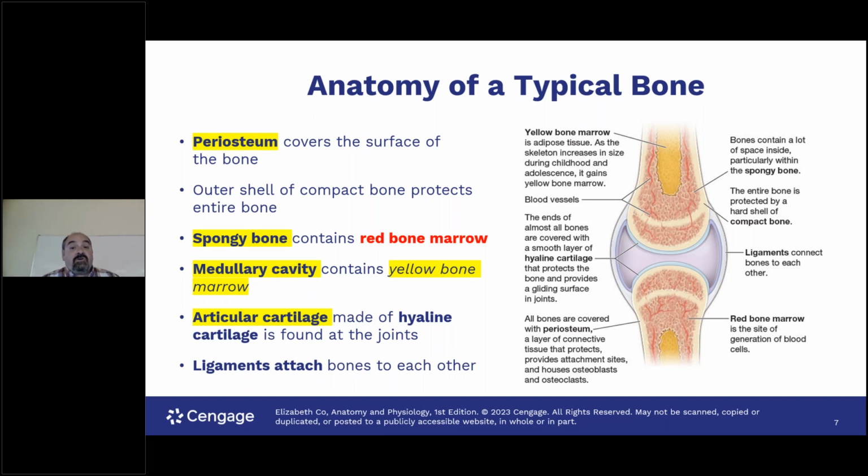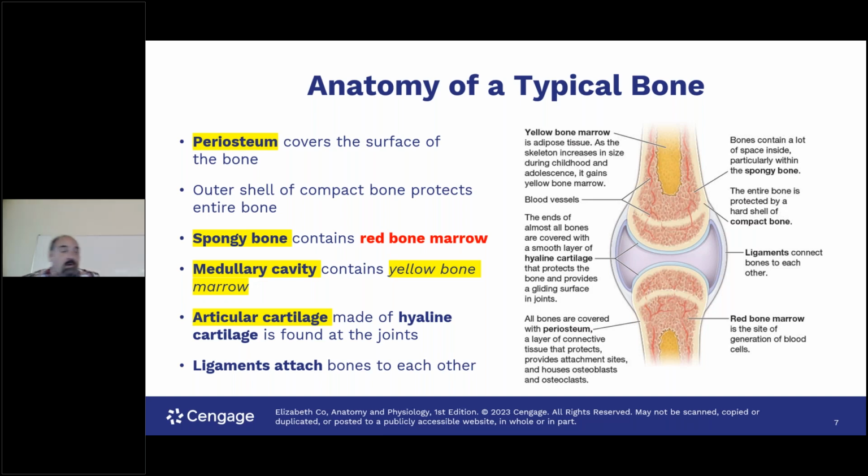The red marrow, you're going to see that at, like I said, the ends of long bone. You're going to see it in flat bone, red marrow. Articular cartilage and the growth plate, also known as the epiphyseal plate, are hyaline cartilage. It's a remnant from the development of the fetus to have a development of the skeletal system, right? The hyaline cartilage is really a model upon which the skeletal system is built. Now we're going to see that there's another type of ossification also, all right? We'll see that in a couple minutes here.